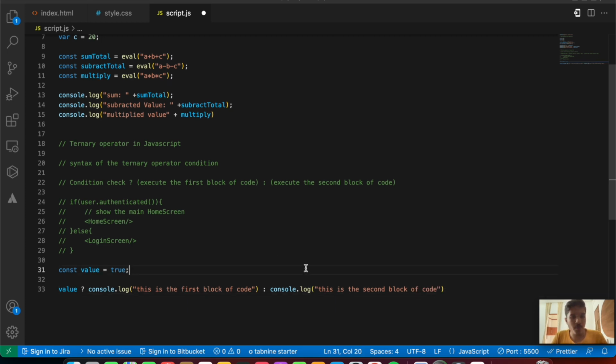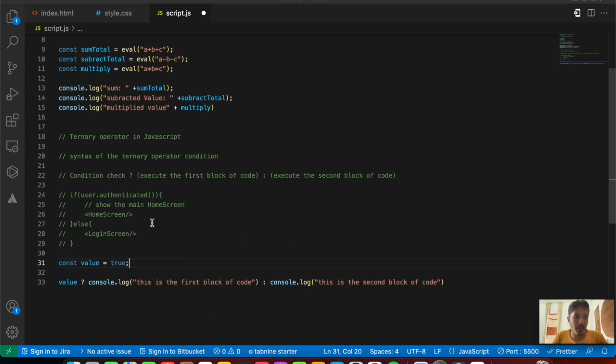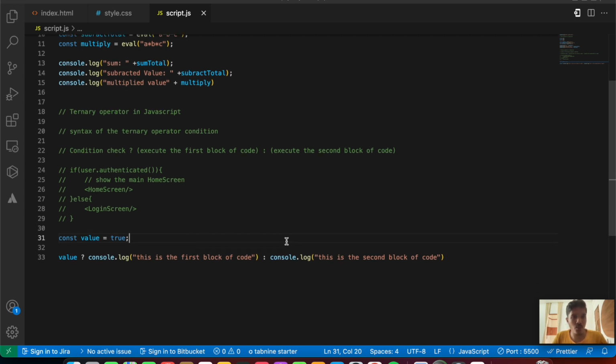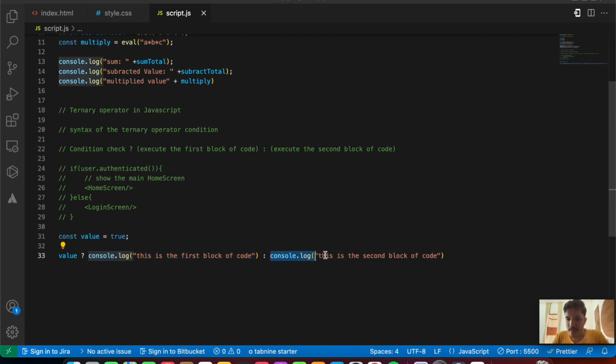Okay, so pretty much this is the basic way and basic simple understanding of how we can implement the ternary operator, right? So instead of console.log, we can render something, basically a div or a new component inside our page, or we can even do anything or we can show any kinds of information as well.